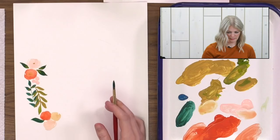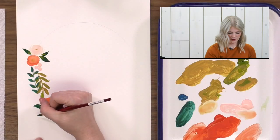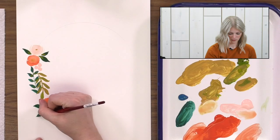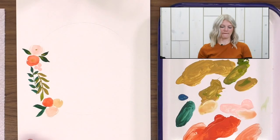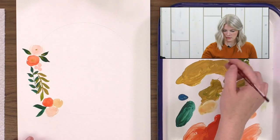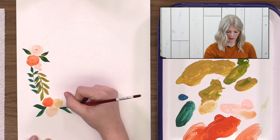Scoot it up just a hair. And then another one. Side. And then another one. Here.